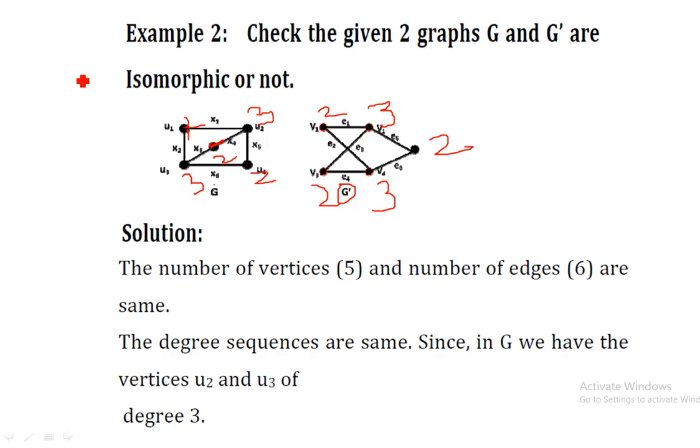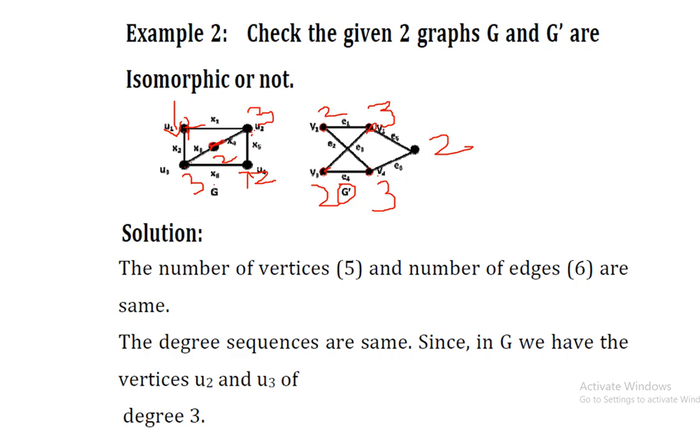Check well. In G, which vertices are adjacent to which other vertices? This is important for checking whether it is isomorphic or not. This vertex has degree 2 and is adjacent to a vertex of degree 3, and another vertex also of degree 3. These degree 2 vertices are adjacent only to degree 3 vertices. The same scenario should hold in the second graph. Check it now: degree 2 adjacent with 3, degree 2 adjacent with 3, degree 2 adjacent with 3. That's why we can say it is an isomorphic graph.